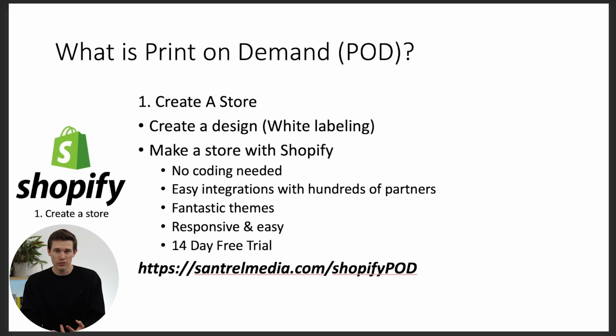There are very easy integrations with hundreds of partners, so you're not limited to just using Shopify. It connects with Facebook and Instagram and Mailchimp and a lot of other apps out there that make it incredibly powerful. It's very responsive, meaning it works both on mobile and desktop, so you don't have to worry about making multiple websites, and it comes with a 14-day free trial and lots of fantastic themes that are both free or paid.